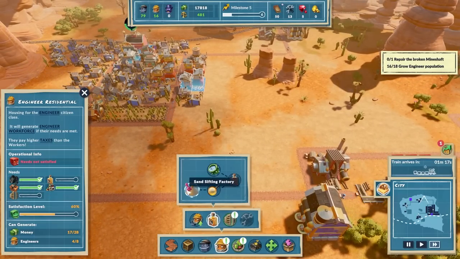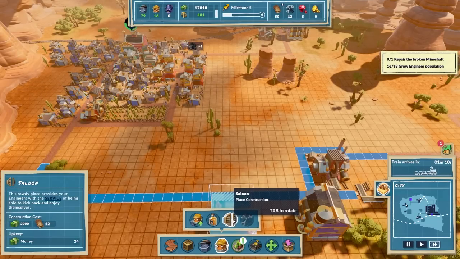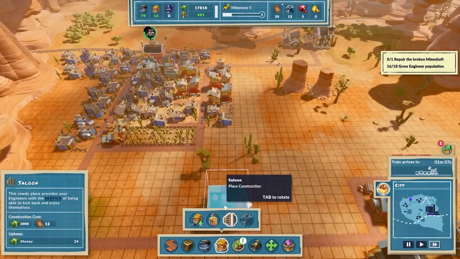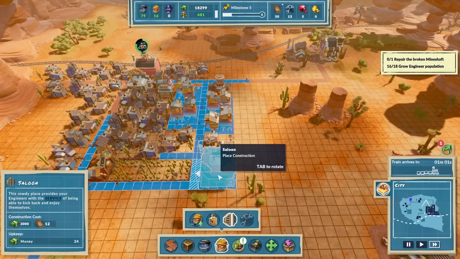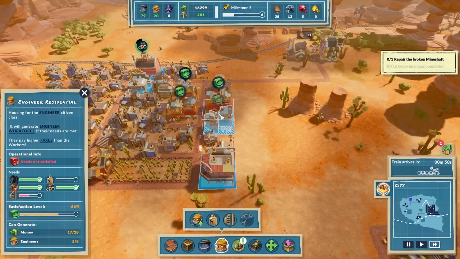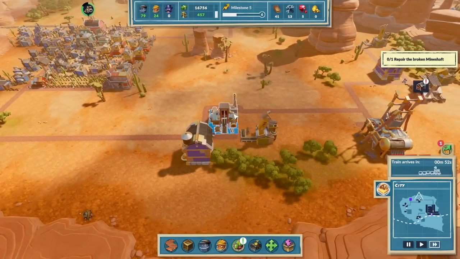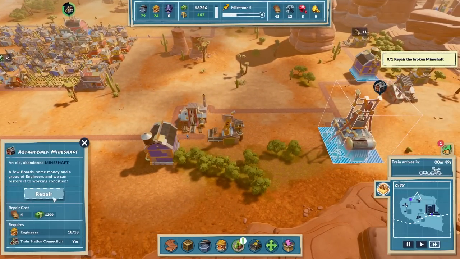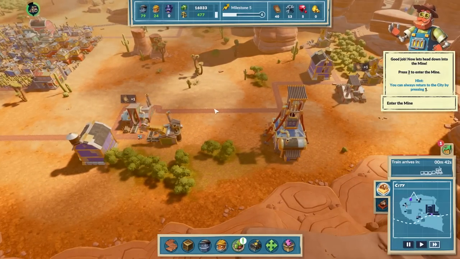A saloon and moonshine. Oh yeah, I could get that set up. Although, to be honest, that is... Provide your engineers with the service of being able to kick back and enjoy themselves? Sure, let's do that over here. That's at least going to increase the satisfaction a little bit, which is going to increase the number of engineers available ever so slightly, which means that we're going to be able to repair this, and boom. What do you know? Good job.